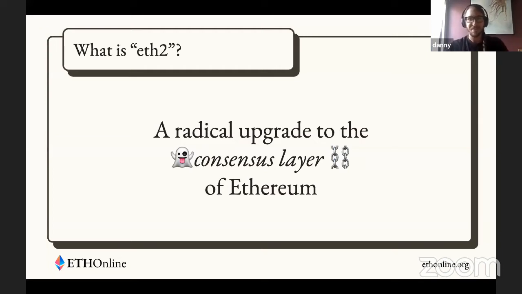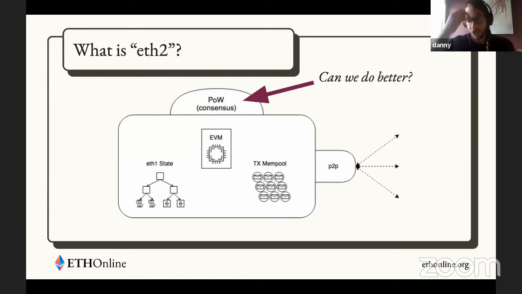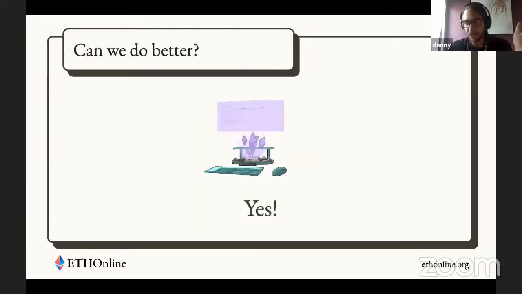And so again, different layers, different separation of concern, false sequentiality, bad terms. Eth1, Eth2, bad terms, maybe they're here to stay, but let's start thinking about them more as layers of the stack. So this is back to that crappy diagram of an Eth1 client. It's looking at that proof of work consensus mechanism and it's saying, can we do better? Again, can we make it more secure? Can we make it more sustainable? And can we make it more scalable? Past 5 years of research say a resounding yes.